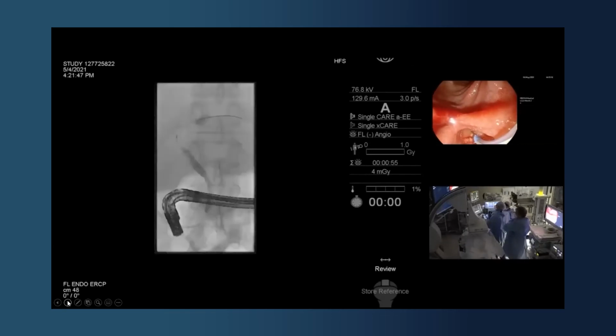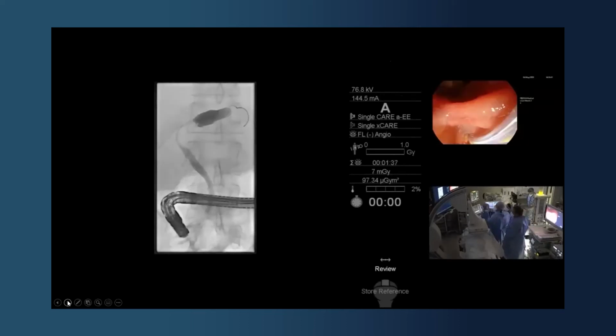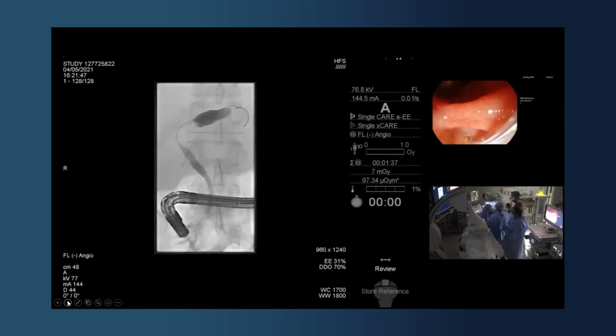There's always a debate as to whether you need to do a sphincterotomy. ESGE guidelines say you don't, although we are here probably going to put in bilateral uncovered metal stents. Very importantly, we've had a very good look at this patient's MRCP in detail prior to the procedure, so we know that the target here is the left ducts and the right anterior ducts.